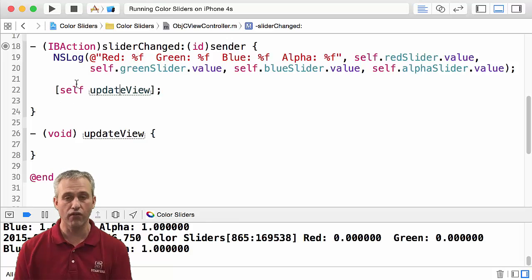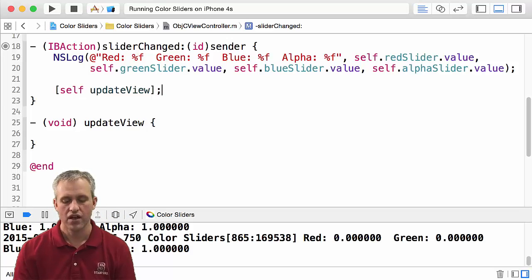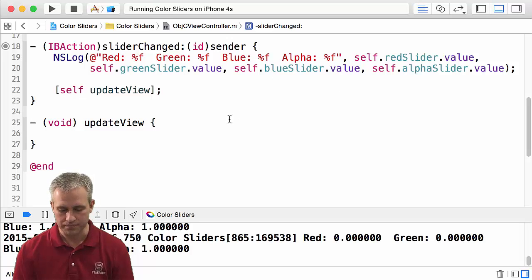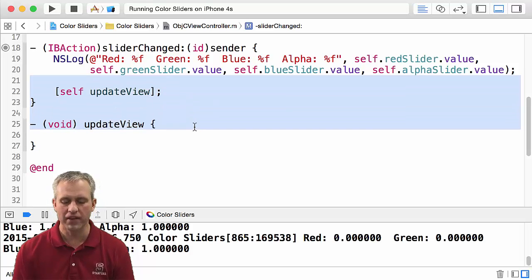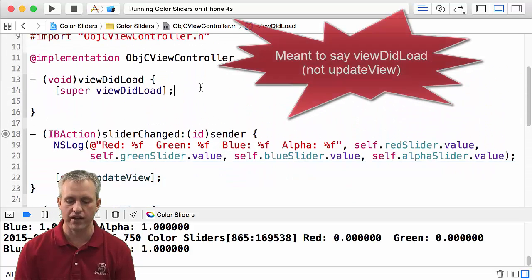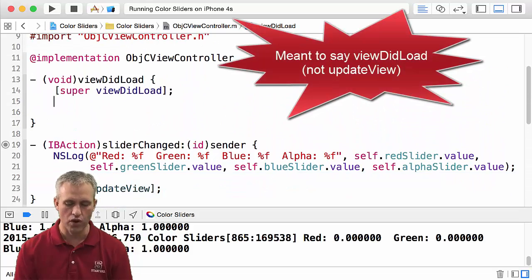It's like self UpdateView, and then you surround it in square brackets to say, here's the Smalltalk expression, self UpdateView, and then of course you end it with a semicolon. So it's kind of a crazy thing to use brackets, but you'll get used to it with time. So there is a function call and making a function, but I'm getting ahead of myself a little bit. I actually want to write UpdateView first.